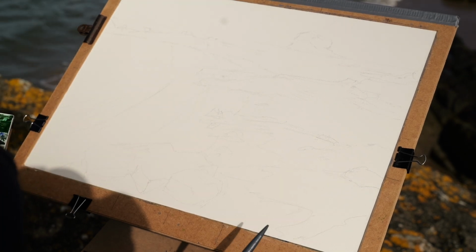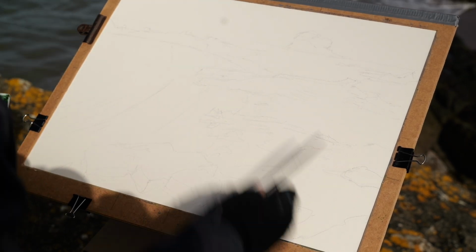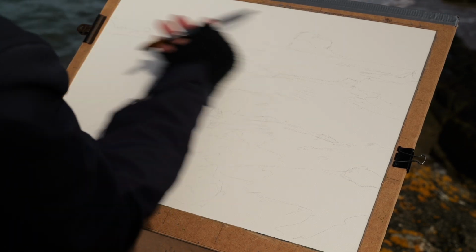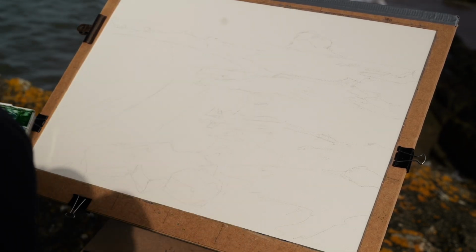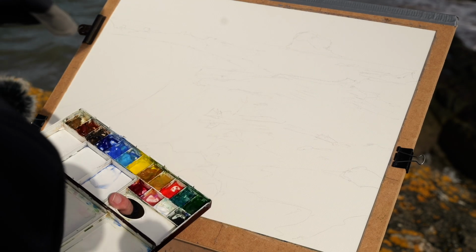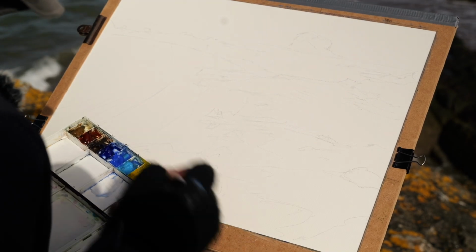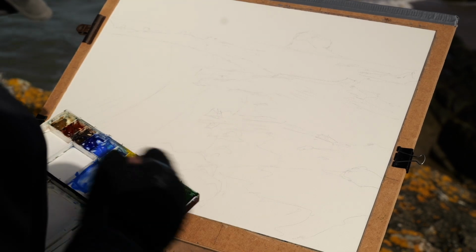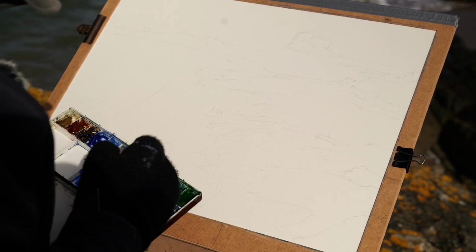We've got this blank sheet of paper in front of us. I've got the drawing on, and so now it's a question of starting. So I always start at the top of the picture and work downwards in the first wash. So it's a very broad wash that I undertake here. So I'm going to put, well, that's the wrong one, cobalt blue. Cobalt blue is the colour of the sky. So you put lots of cobalt blue on, so all mixed up.